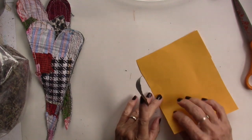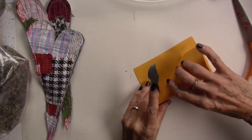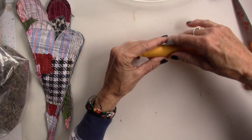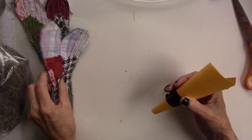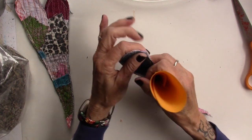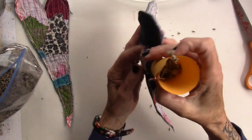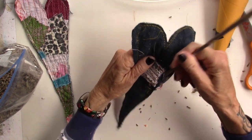I have a bit of paper here. I'm just going to create a funnel. Put that in the open part of the heart. This is lavender from Claire. Thank you, Claire. Work that down into the point of the heart.